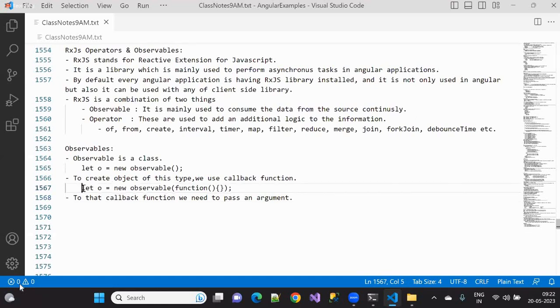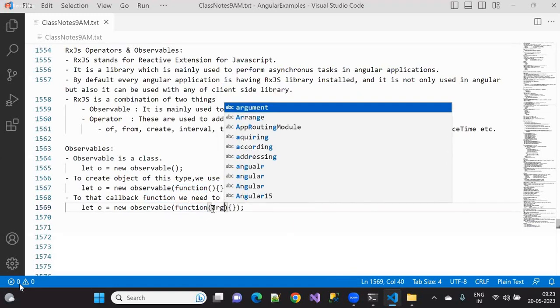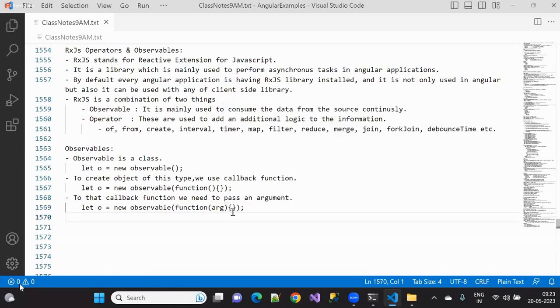To create an observable internally, it is created like this, and after that, the observable will contain a function, and that function has an argument. Now this argument is going to emit the data that we are having.